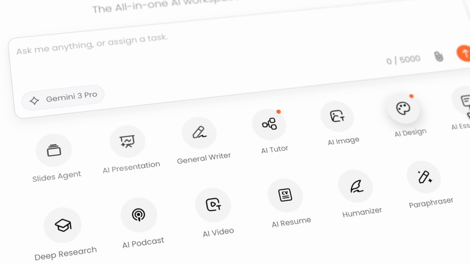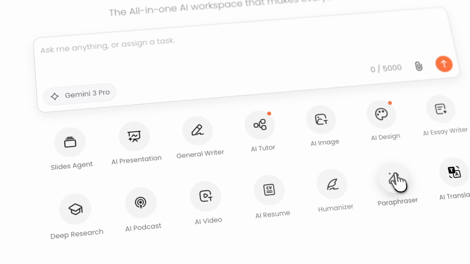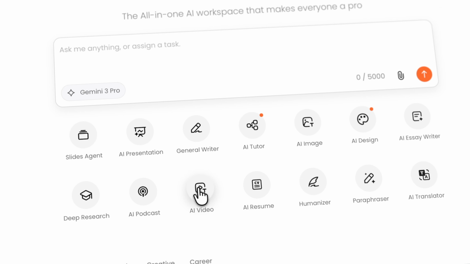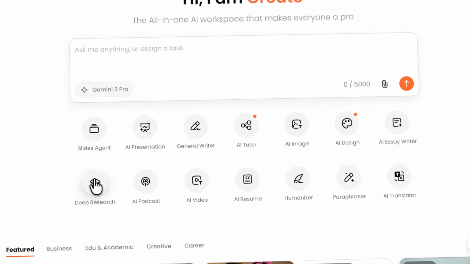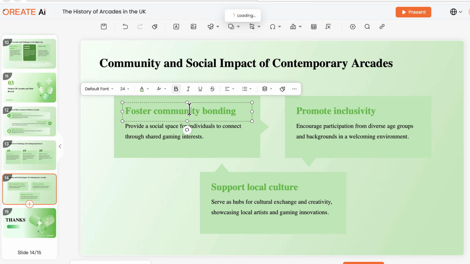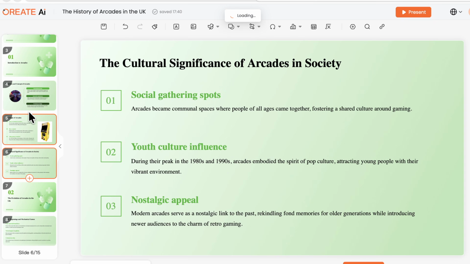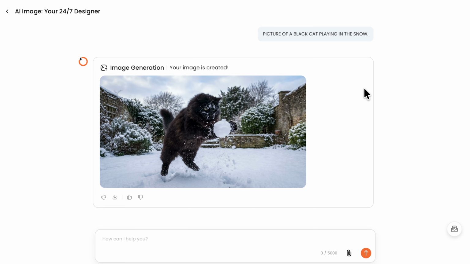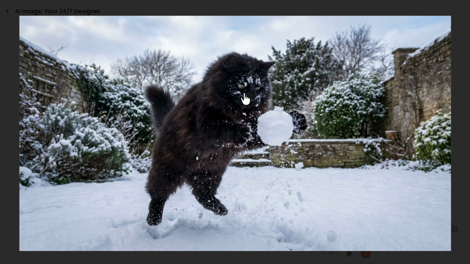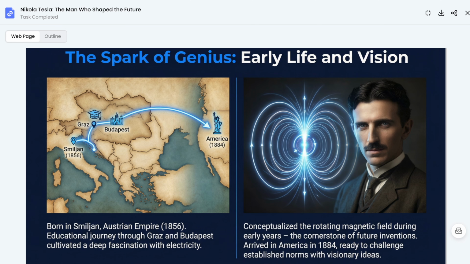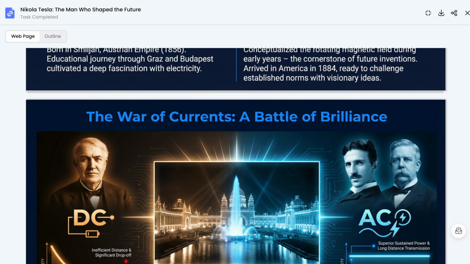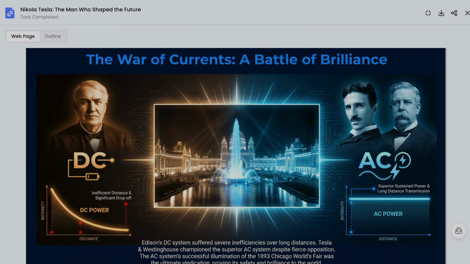That said, like most AI tools right now, they're not perfect. So you'll need to review the output, fact-check information, and tweak things occasionally. But as an all-in-one AI productivity platform, it actually covers quite a lot. It is trying to remove a lot of the time-consuming setup work that goes into things like presentations, study materials, and content creation. And in that sense, it does a pretty solid job.